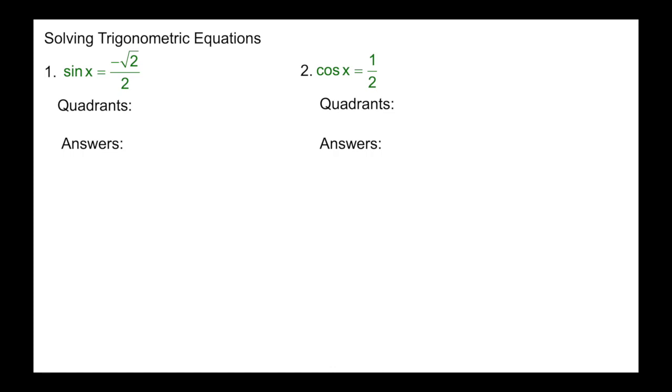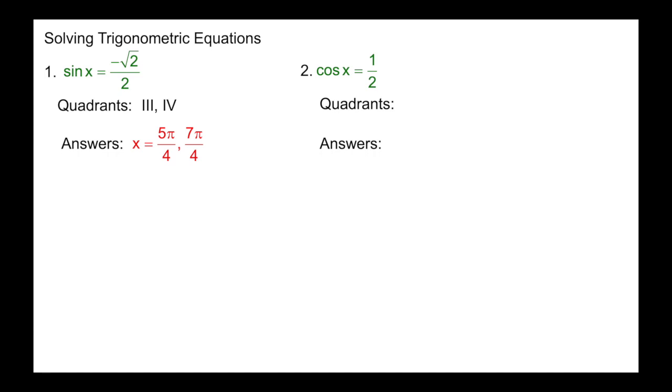Well, in the first quadrant, it would not be negative. The sine would also not be negative in the second quadrant. It would be negative in both the third and the fourth quadrants. So because it would be negative in the third and fourth quadrants, we know that they're going to fall there. And if the denominators are 4, then in the third quadrant, that makes the numerator 5 pi over 4. And in the fourth quadrant, the numerator would have to be 7 pi over 4.